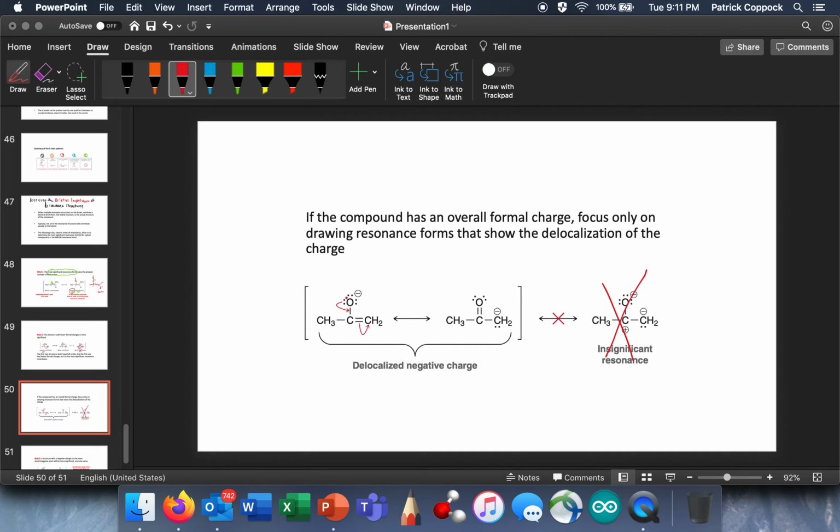All right? So these electrons are going to come down here because they're allylic, right? Those electrons are going to come up here, and we're going to get this shared. Now, going back to the question I was asking earlier, I think I was using a green marker. Which of these is the more stable contributor? Which is more stable? Well, oxygen's more electronegative, right? And so this is going to be the more stable one.